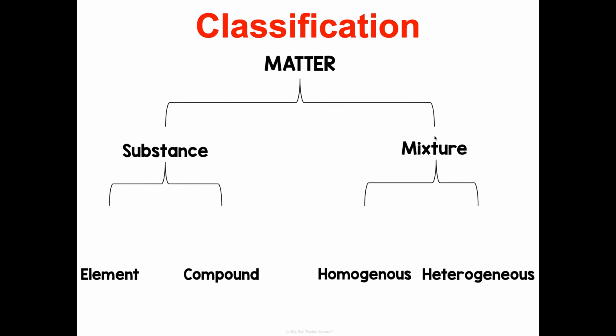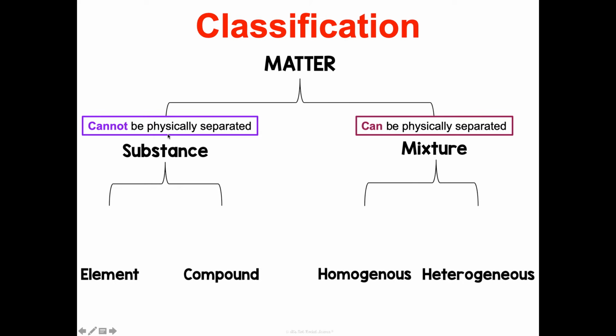Okay, so this is our overall flow chart for how to classify matter. And I'm not going to try to trip you up on these. I want you just to understand it, but not be stressed by this and all the different nuances, okay? But if you want to just know the basics, here's a basic summary of this, okay? So substances versus mixtures. Substances cannot be physically separated.